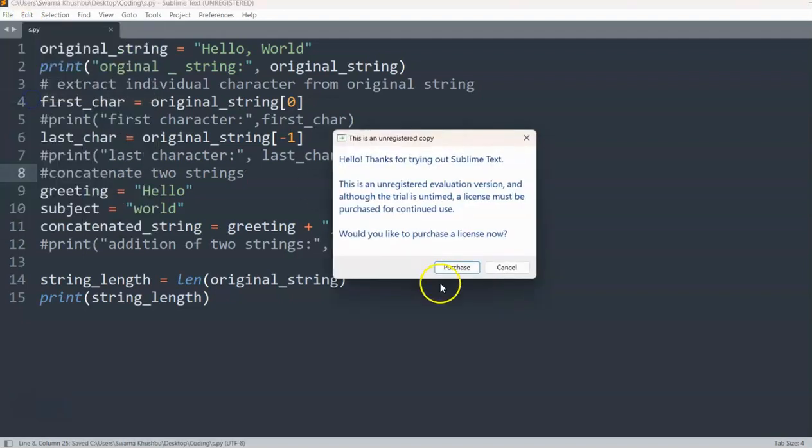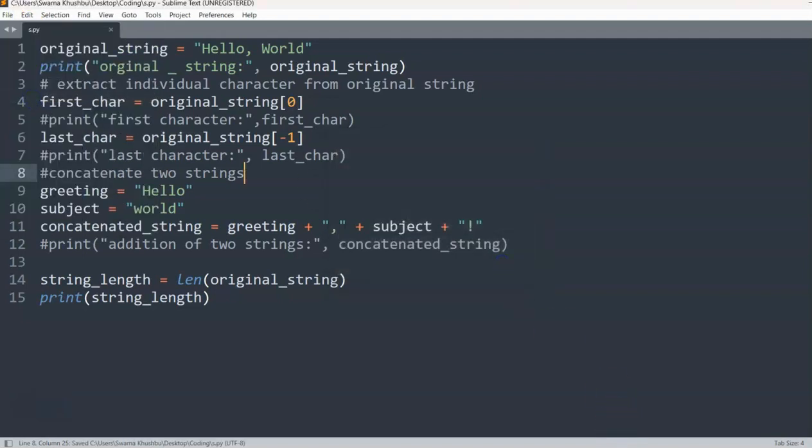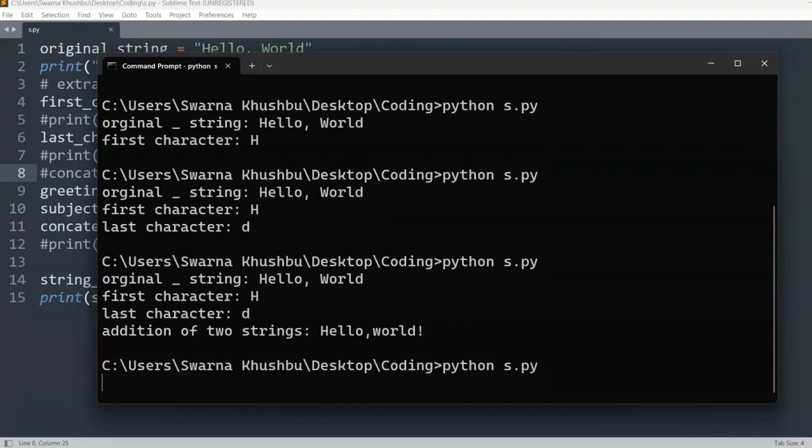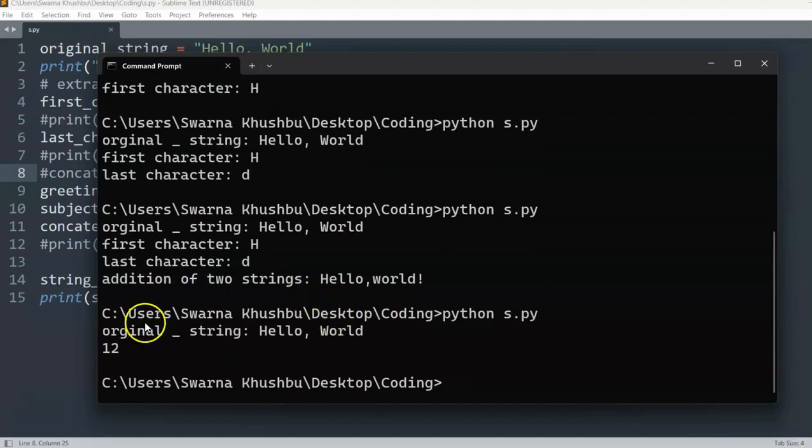Save it and let's check out what the output actually is. So I'll write python s.py, and now you see it says the original string, that is hello world, and then we have 12 as the length of that particular string.